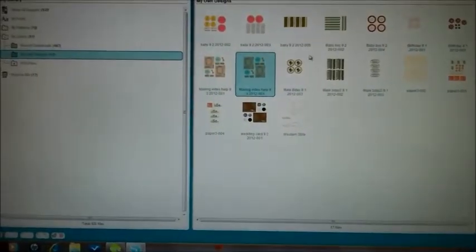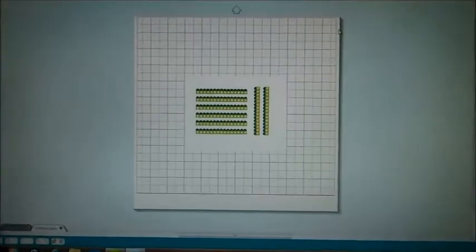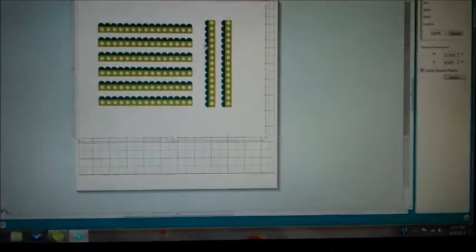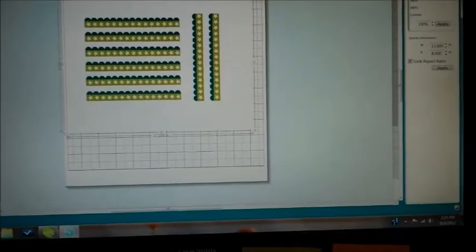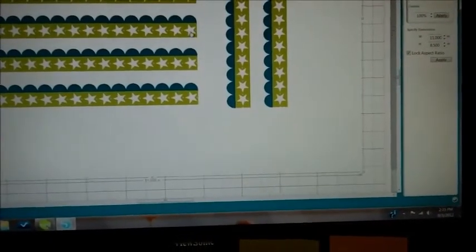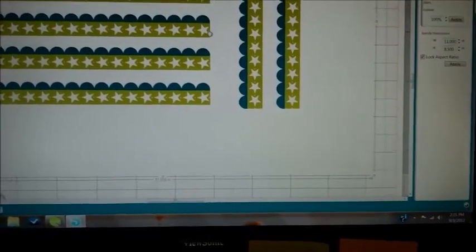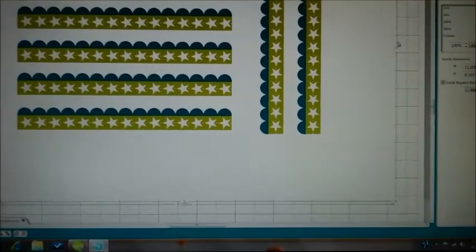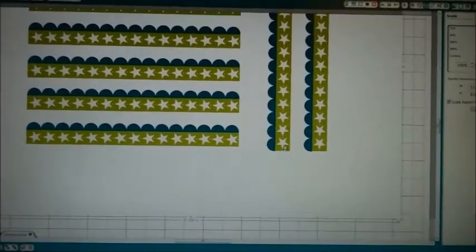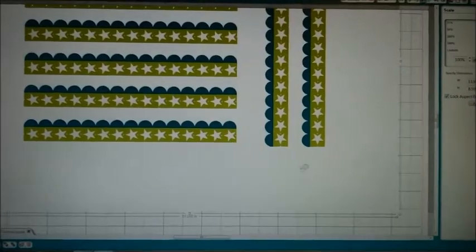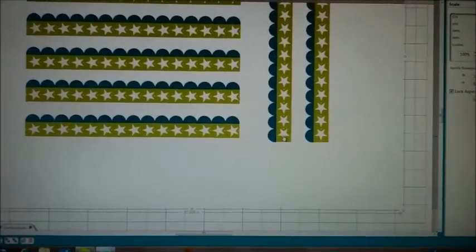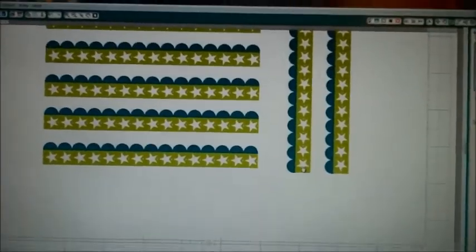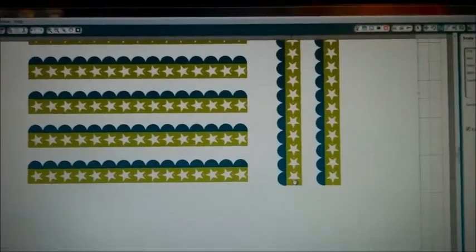Like, let me show you, for example, last night I was working on this. Last night I had to fudge this a little bit. The first time I did it, I'm going to zoom in here on this program, these stars were off of my sheet. So when I went to cut, they were reading it as the white paper, and when it does, it's just going to cut. It started to actually cut it out. Here, let me show you one example. I'll find the one I cut last night and I can show you what it looks like.